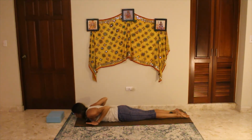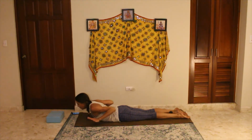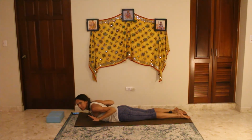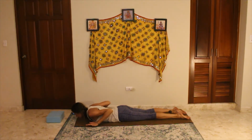And with no pressure in the hands, we're just gonna lift the chest up. So we're not using our hands, we're using our back. Exhale, release down. Inhale. Hold for that two count, long exhale to release. Inhale, make sure you're contracting the glutes, protect your spine, pull your shoulder blades together. Long exhale, release. Two more, lift up and hold and release.